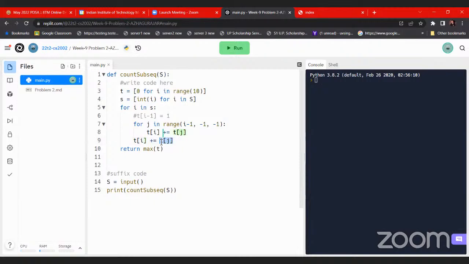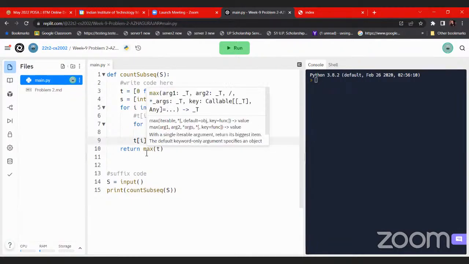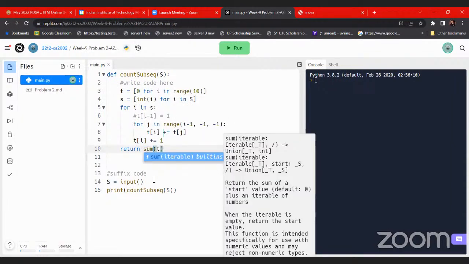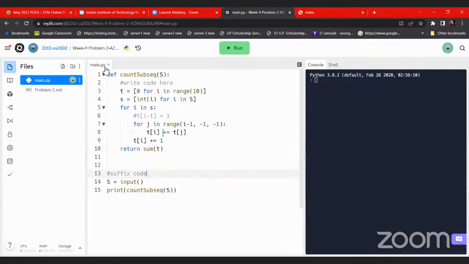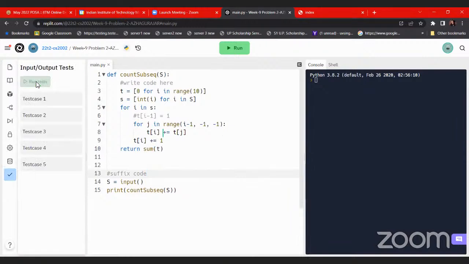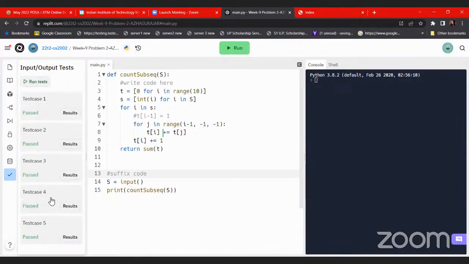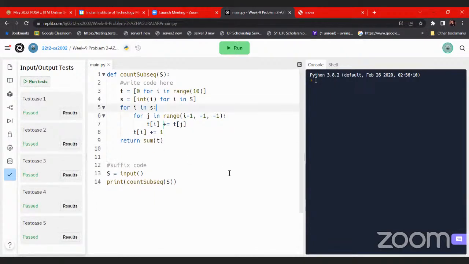So increment by 1 only here. And in the end we will return the sum of all counts. So this is the sum. Yeah, passed. This is not required.